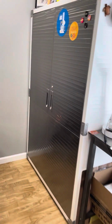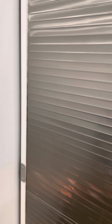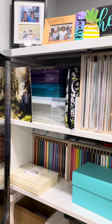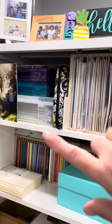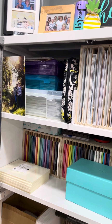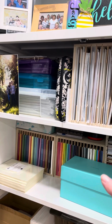So I know some of you guys wanted to see inside of it. So let's see if we can take a little visual here. All right, see what all I have stored. Oh, it doesn't quite open the whole way. All right, so I was able to put in a lot of my scrapbooking stuff, and that is what is over here in that corner. Got scrapbooking stuff in there. Someday I will get back to scrapbooking, but right now I just don't have the time, but at least everything is stored in there and safe and out of the way of the sun.